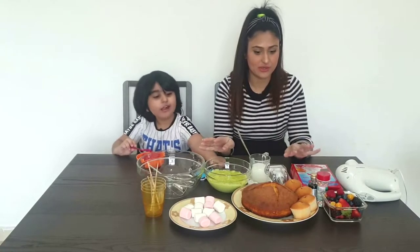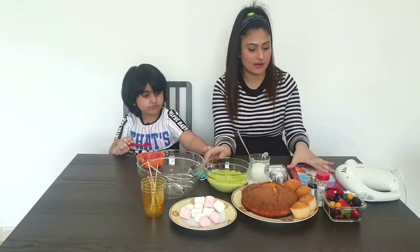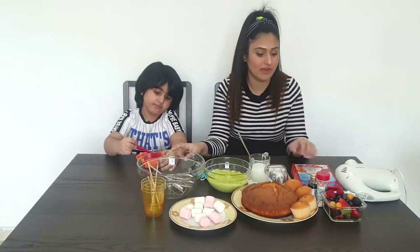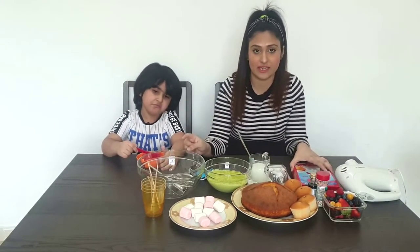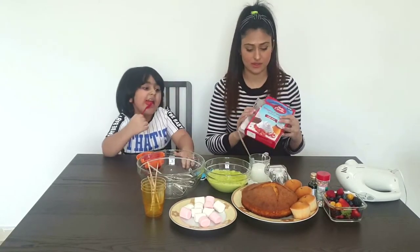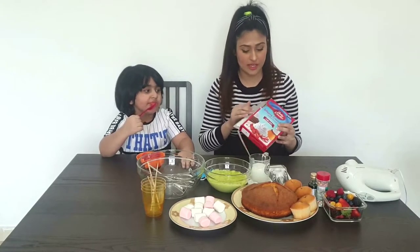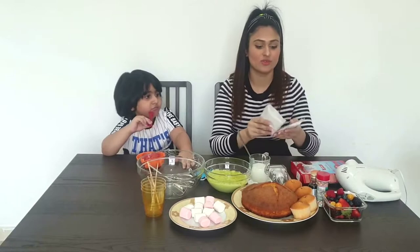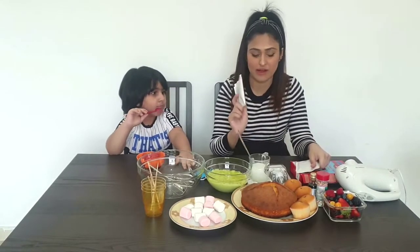These are the things which I'm going to use. So first we get started with our cake and our whipping cream. I'm going to decorate my cake with this cream. This is already available, so you don't need to do a lot. You just need to mix it with milk and blend it. So I'm going to use this whipping cream powder.